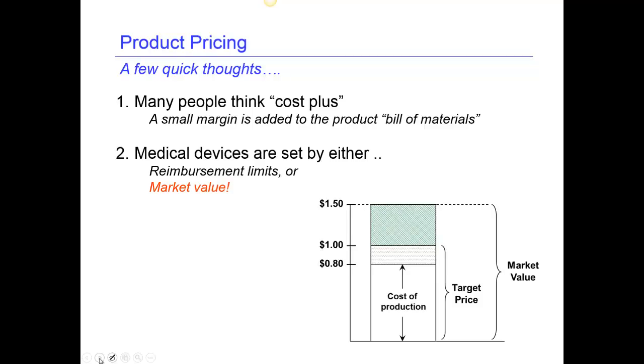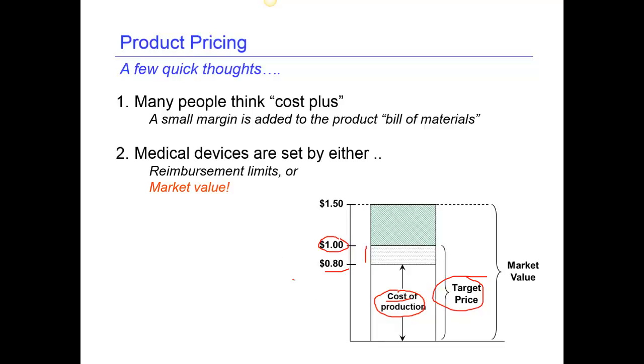Many technical people think of pricing as cost plus. That is to say, there's a certain cost of production to a device, let's just say a mounting base for an electronic unit. Let's just suppose it's 80 cents, basic cost of production. Then what they do is they say, well, I'm going to add a certain percentage on top of that, which seems to be a fair and reasonable margin, and therefore you have a target price. In the case of cost plus, you have the cost, you add a certain margin, and then what you end up with is the dollar being the cost plus.